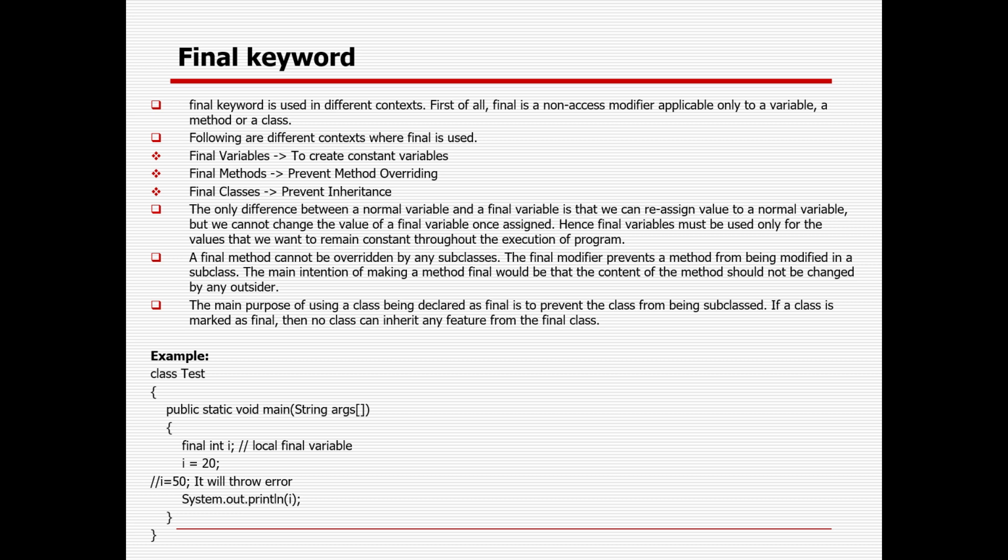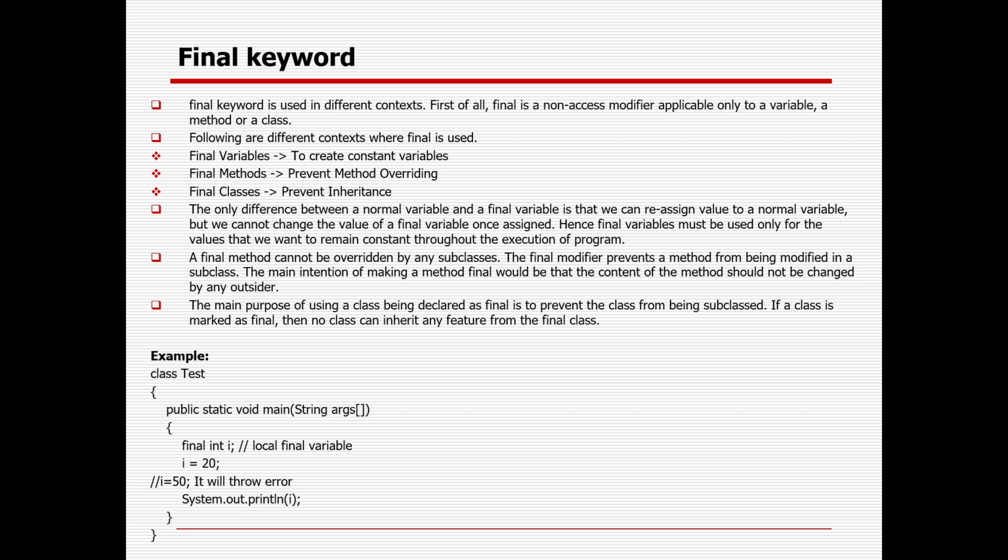But in case I don't want to change anything, what I can do is make it final. I just add the keyword final before it, and as soon as I define it as final, an error message immediately comes, because once you make it final, it is constant in nature. We cannot modify it. So you need to remove either final or the remaining two lines. Now there is no provision for anyone to change your value. It will always be fixed. So that is the variable level.